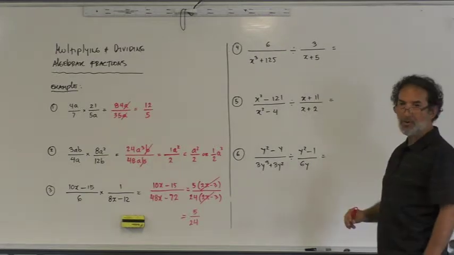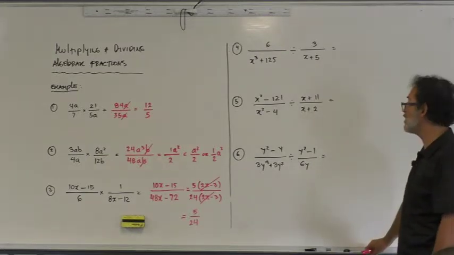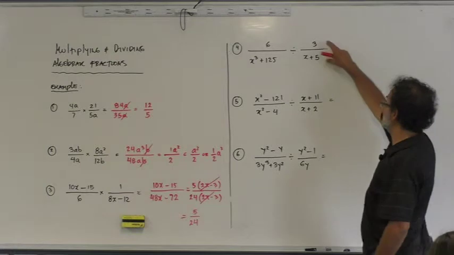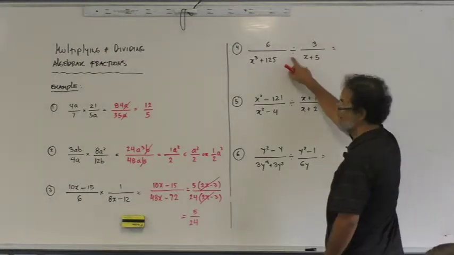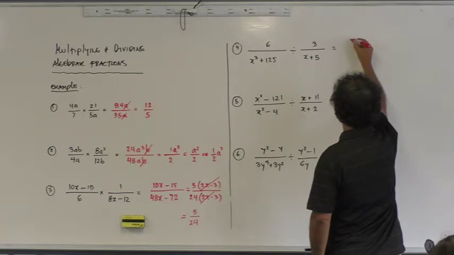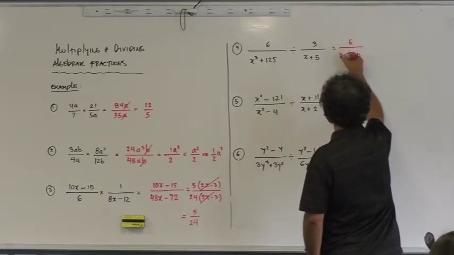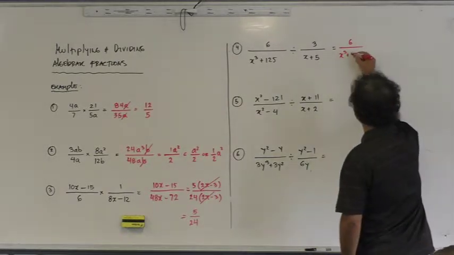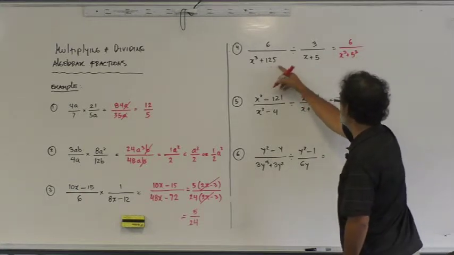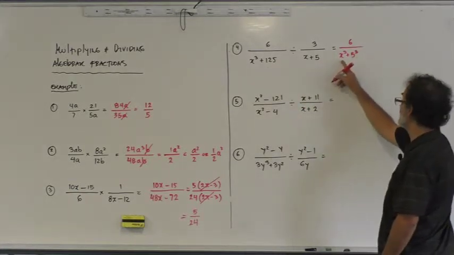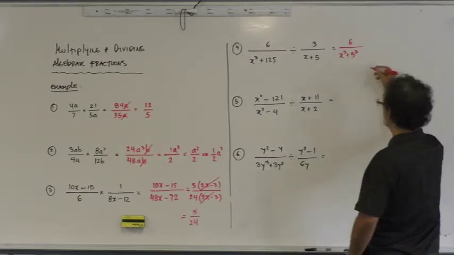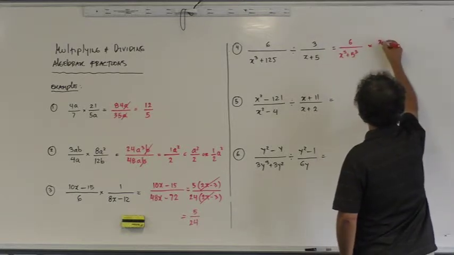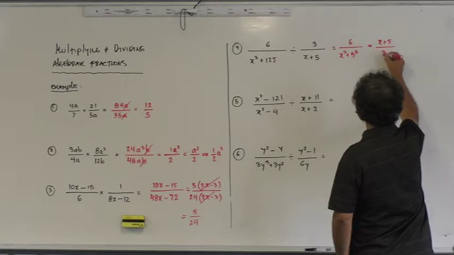Okay, question 4. In question 4, we have a division. And we know that when we divide fractions, what do we do? Swap the last one. Yes. Okay, so we need to swap the second fraction and change division to multiplication. So this is the same as 6 over x cubed plus, I'm going to put this as 5 cubed, because we know that 125 is the same as 5 cubed. But then we can tell that in here we have the sum of 2 cubes. Again, then we multiply that by the reciprocal of this, so it's x plus 5 on 3.